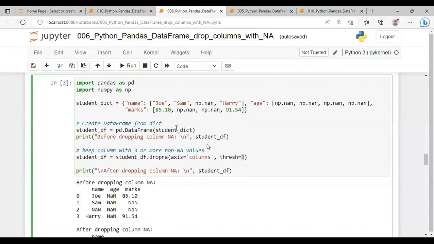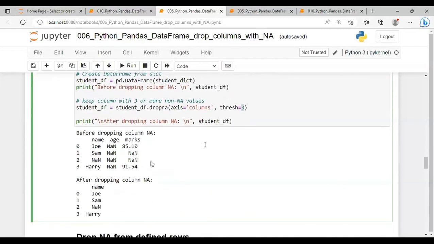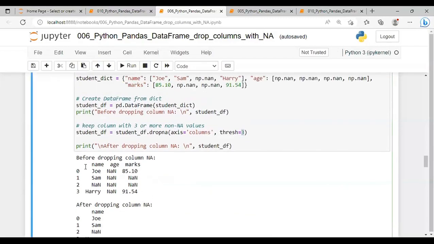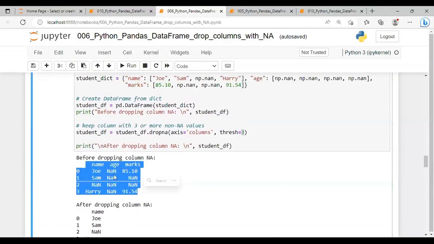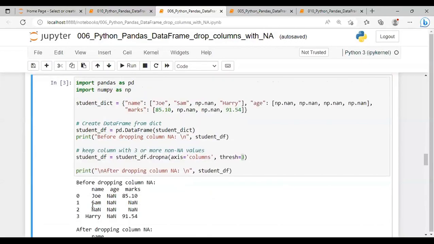That we can keep, others we can delete. So here, if you see in this particular data set, in the first column how many NaNs are there? Only one. So that means we preserve 3 non-NaN values, right? That means we can keep this particular column.